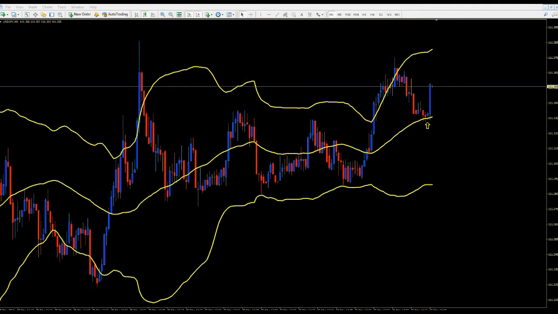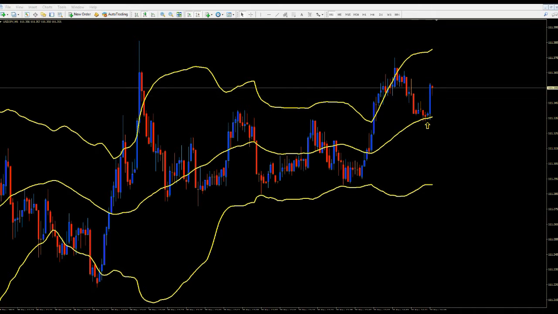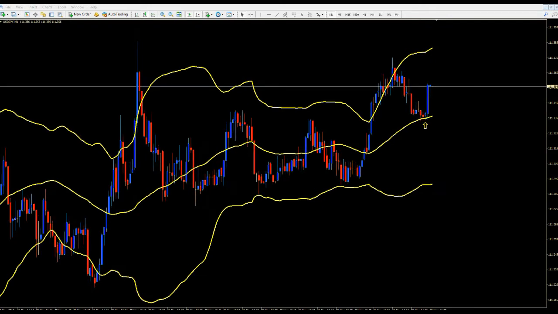As you can see, to the farthest left, price had a peak, a top, and then you had a lower and a slightly lower top before the breakout there. Then price retraced on this 1 minute chart back to the middle line, which actually represents the breakout point. If you look to the left, I don't even have a horizontal line drawn there, but if you look at the 5 minute charts, which I will show you soon, you will see that there was a resistance there. Price was struggling for a bit, did not manage to break it, and then came the breakout, and this was the actual retracement.